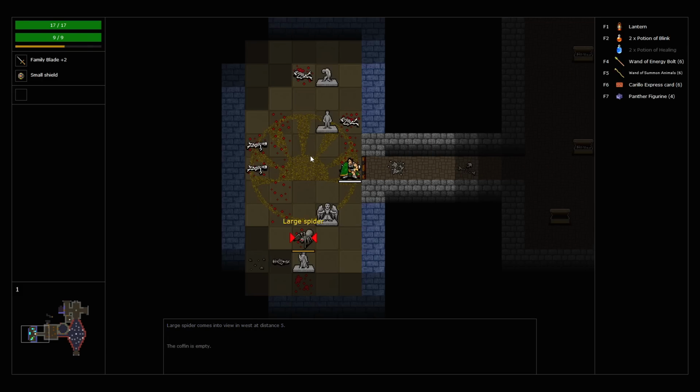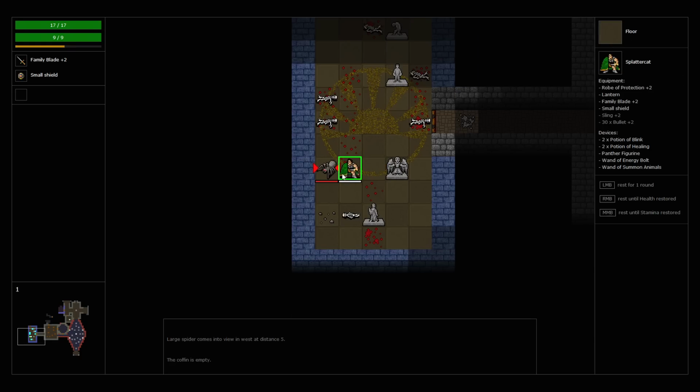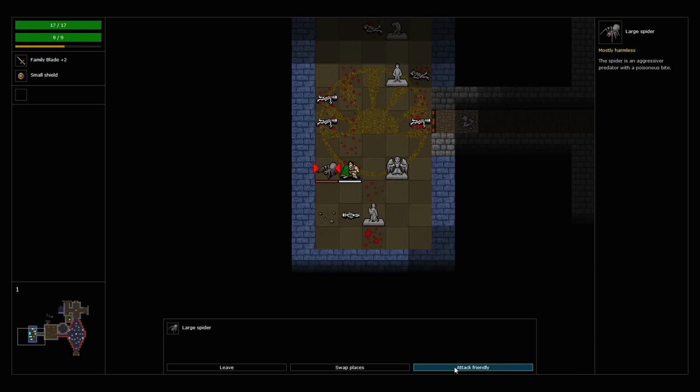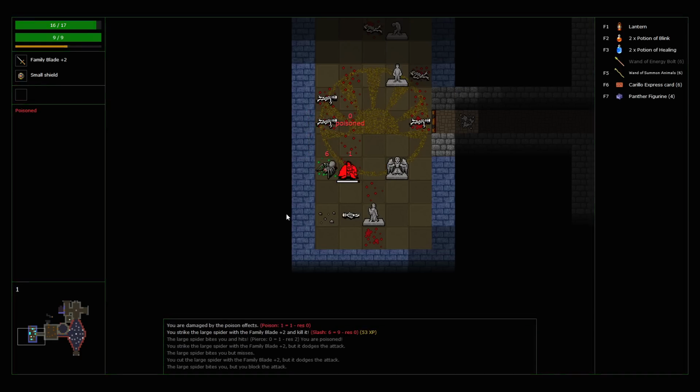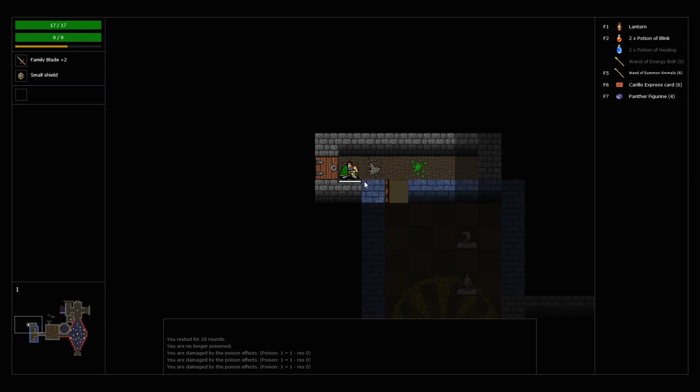We've got a large, I would say that goes much further than a large spider. That spider is quite grandiose. We'll go ahead and attack him real fast because he's going to go hostile anyways. And then we'll just let the poison do its work. We'll rest until healed by right-clicking on our character.